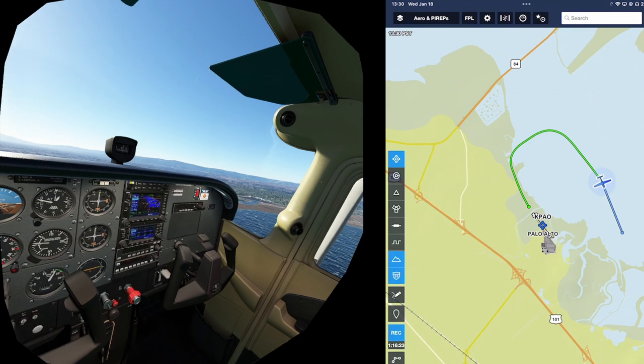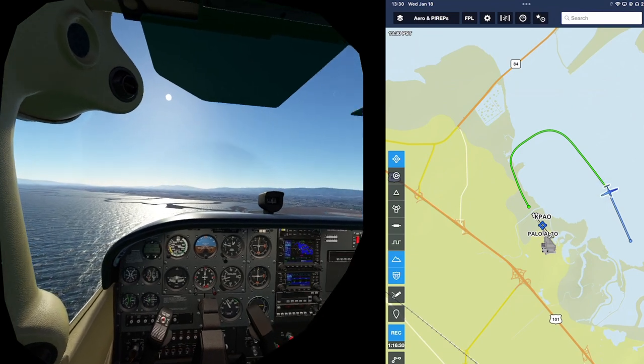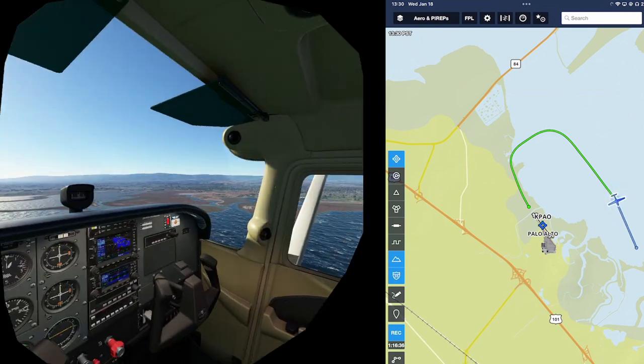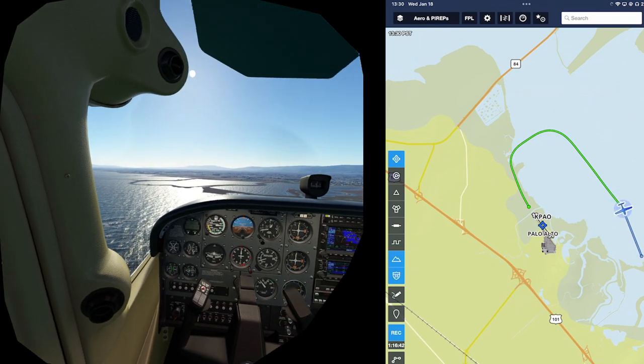As we come to abeam the threshold here, power to 1500 and 10 degrees of flaps, let the airplane start to come down at 80 knots. Now the wind is going to blow me downwind, so this is going to make it very easy to accidentally have too long a base leg. I'm sorry, too long a downwind leg. So I'm looking out my window, trying to gauge this.